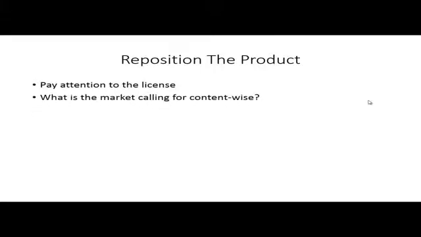Okay, now the next R that we want to go through is repositioning. Repositioning the product. We have already looked at the market. Perhaps we've looked at our list if we have one, or we have looked at where we are in social media, and we've determined what it is that the market is calling for. Now, we just talked about the fact that you want to make sure that what you want to do is going to fit in with a license and allow you to do what you are really looking to do. And as you looked at the product in this example, you've got a lot of latitude. So we're going to go forward, and here's how you reposition.